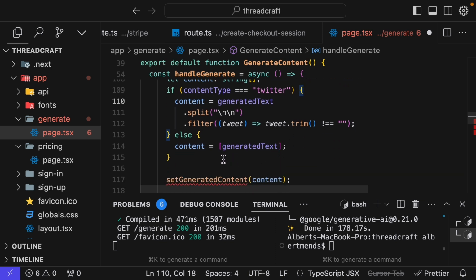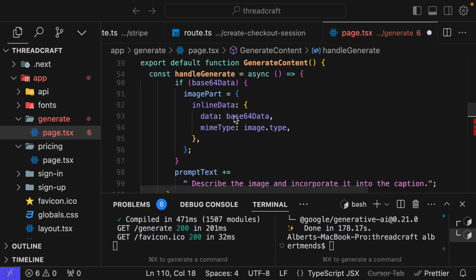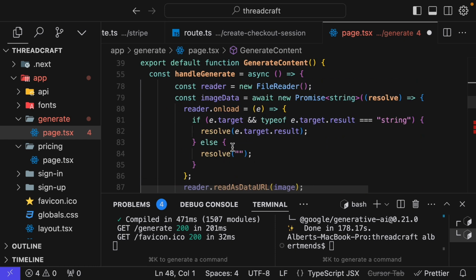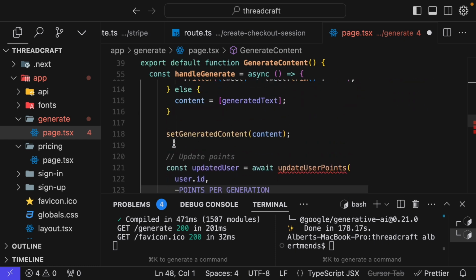Else, for any other content type, we wrap the generated text in an array. We need this state to store the generated content, so we create that over here. After generating the content, we save it in the setGeneratedContent state.